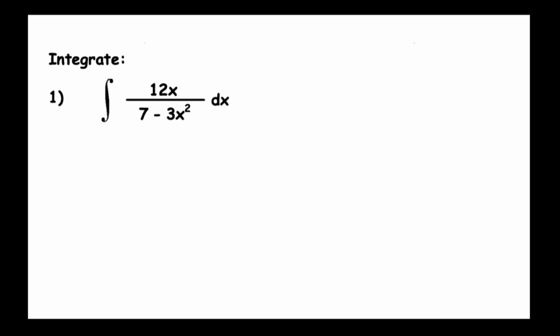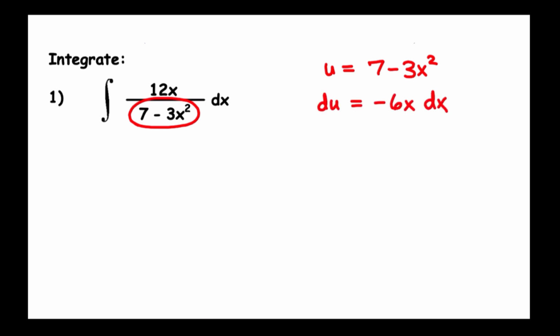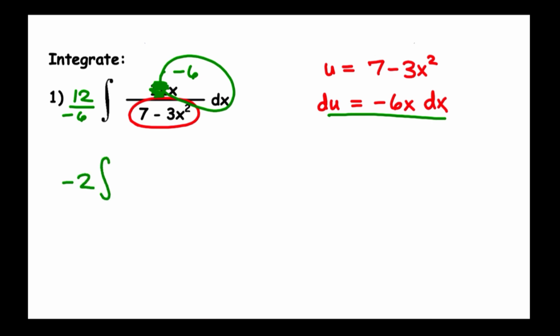When I look at this problem, immediately I think, okay, this has a squared, and up here in the numerator it's first power. So when I U sub, I'm going to make U the denominator. So du would become negative 6x dx. I'll kick the 12 out. I'll give myself a negative 6. I'll divide by negative 6. That provides the du. There's the negative 6x dx that I need. Out front I have a negative 2. And it's the integral of 1 over u du.